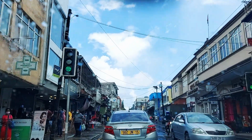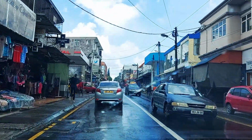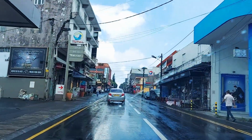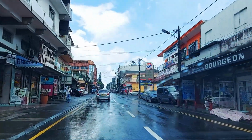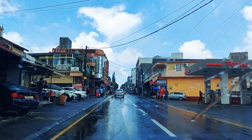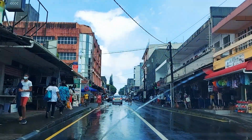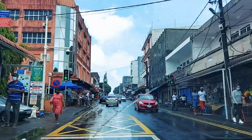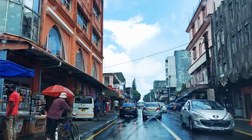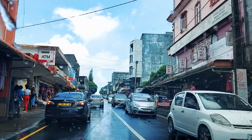Go, little dude. Oh, and there's a Total petrol station. And there are 2 of them, on both sides of the road, so they can catch you either way you're going. Well, it looks quite nice. It's quite colourful. I think it's because it's just rained. You've got that vibrancy about it, that new rain city smell. Look at this big city place. Probably an old theatre. New city rain smell. Old city rain smell. I don't know.